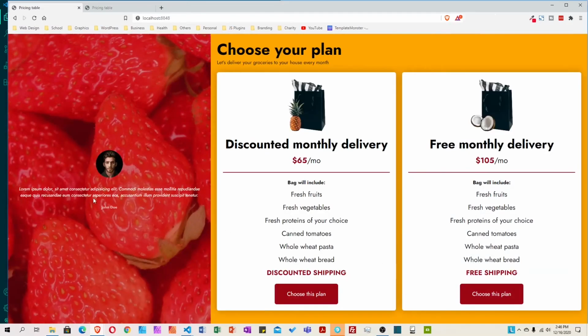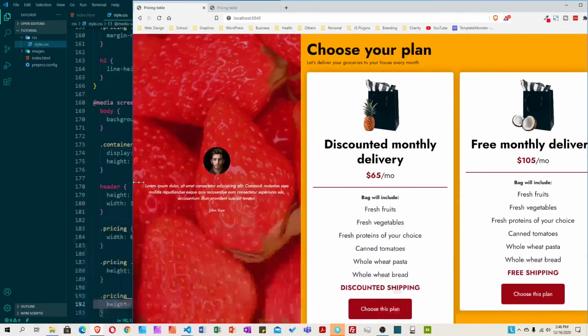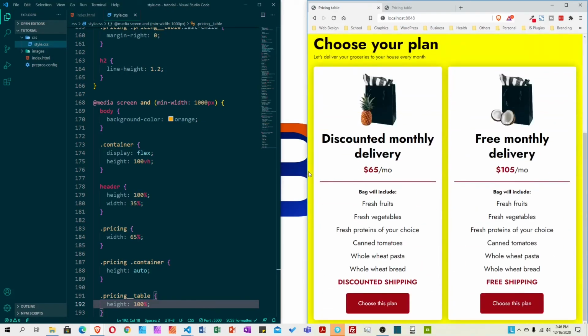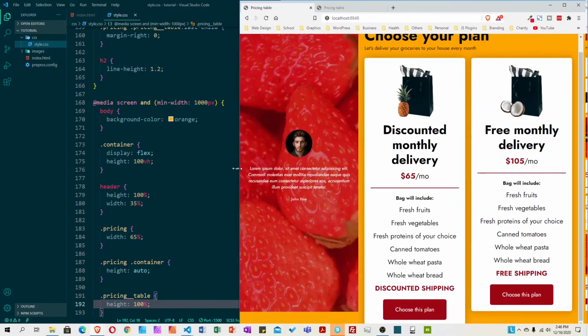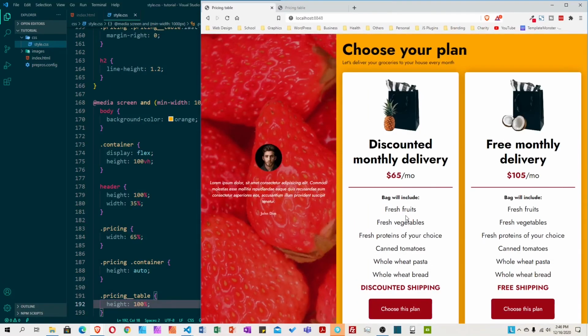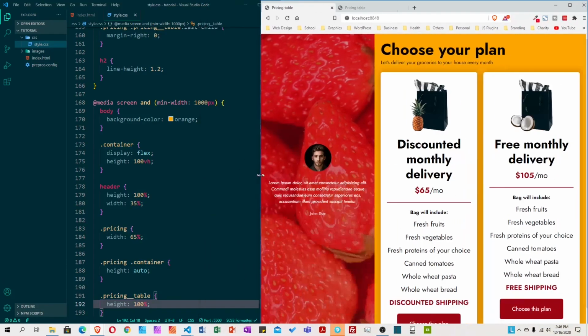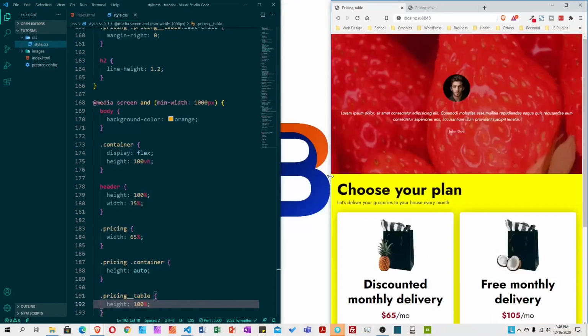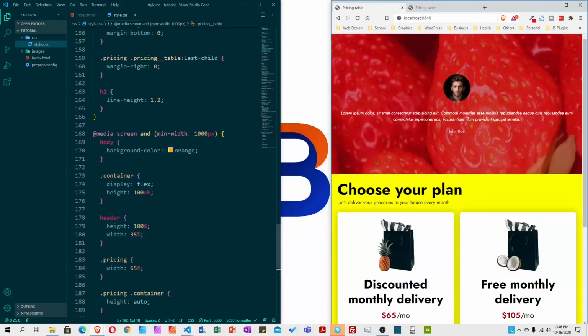As you can see. I'm gonna remove this background color right here.